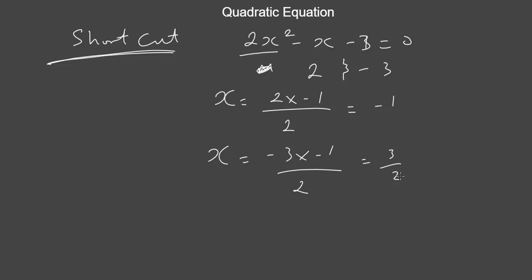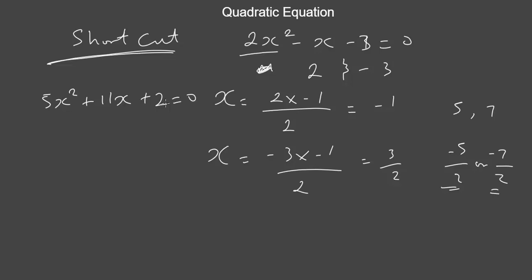So if those two numbers happen to be, for instance, 5 and 7, you just take the 5, negate it, take the 7, negate it, and divide by whatever the coefficient is, and that will give you the answer directly without going through the factorization phase. So let's take a look at another example just to make this clear. Let's say I have a question like this: 5x squared plus 11x plus 2 equals 0.